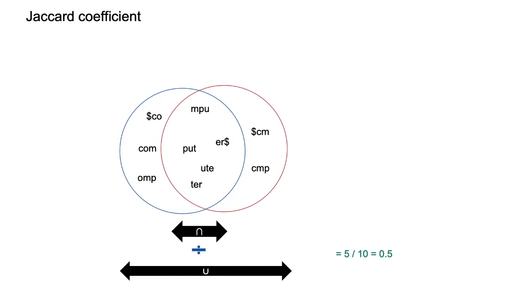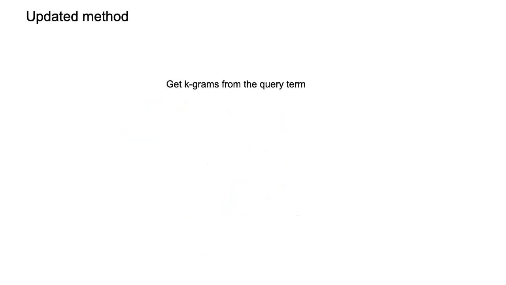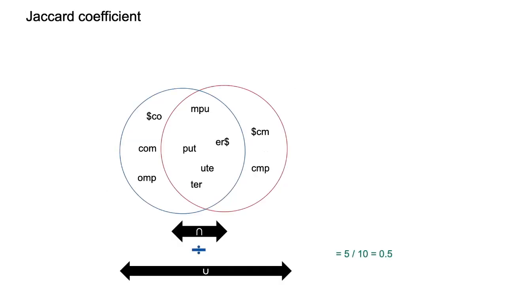Okay, so again, it's the ratio between the intersection cardinality and the union cardinality as sets. If you have duplicates, you need to eliminate the duplicates. And do not forget the dollar, right? If you don't consider the dollar, then you will get wrong results. Okay, but normally in exam questions, we remind you of the dollar. We have a tendency to remind you of that to make sure that it's clear.